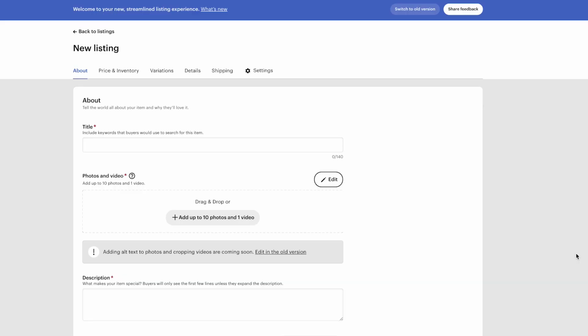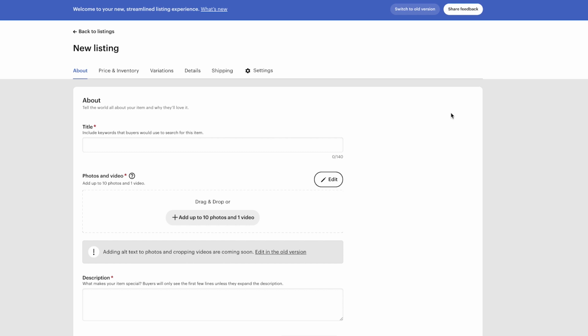From now on, when you click on that Add New Listing button in the upper right hand corner, this is the page that you will see. The page starts out with the announcement, and you can read the whole article if you click on this What's New button. You can switch back to the old version, or you can submit feedback regarding this new layout. I tested it, I listed I think 4 or 5 items so far with this new layout.